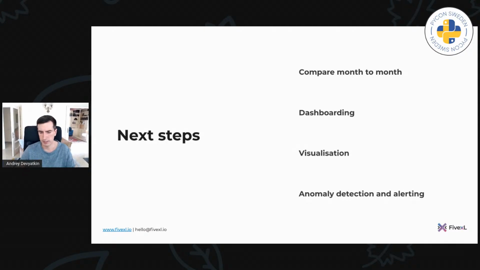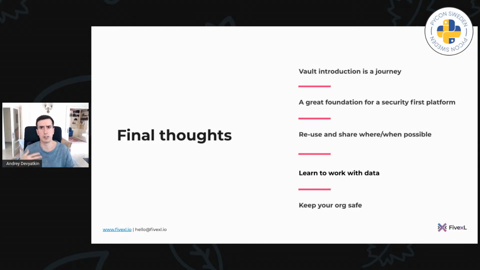I was trying to find stuff online, couldn't really find it, and that brings me to the final thoughts. One of the things I wanted to mention here, I strongly encourage you to go out, to reuse and share as much as possible. Everything I showed here is available on GitHub. If you go to GitHub/5xl.io, I believe, you will find the stuff there. Also, I had a link to GitHub on the slide with a Python program. It was to a particular version of the program that I used to prepare this presentation.